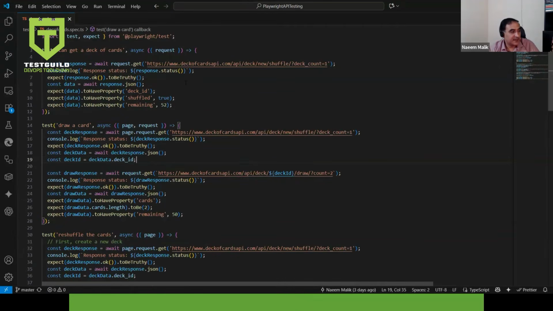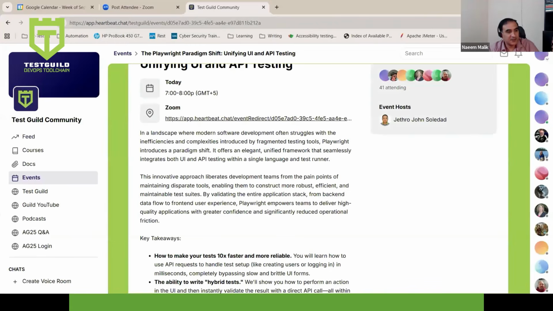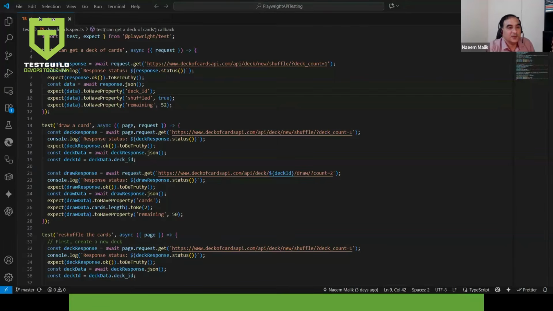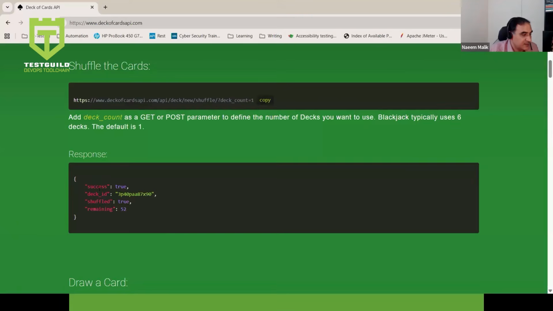And Playwright provides us different expects or different asserts. For example, here we have the deck of cards. You will be able to see that the response specification here has, if we call this endpoint, whether it was successful or not, the deck ID, whether shuffle is true or not, and the remaining cards.